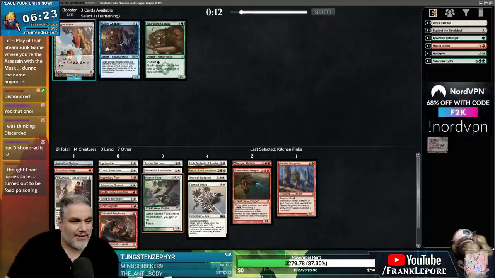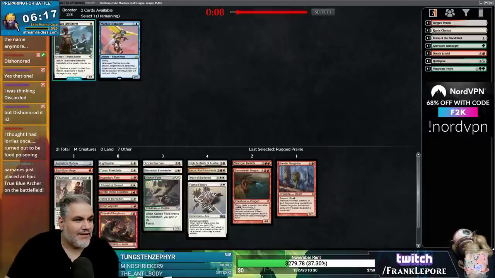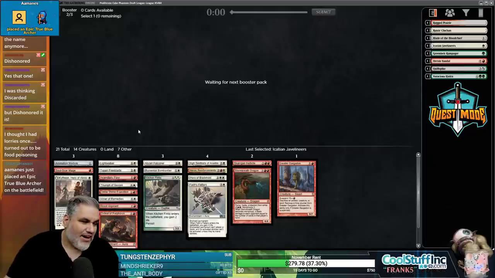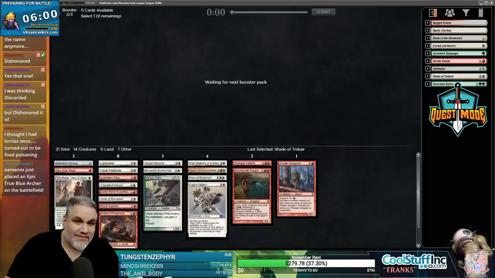The Rugged Prairie came back. Let's see that Plateau. Give me that Plateau back. No? Okay. I see. Well, Rugged Prairie's still fine, I guess. It doesn't let us cast Soulscar or Kithian on turn one. Yeah, you're fine, I guess.